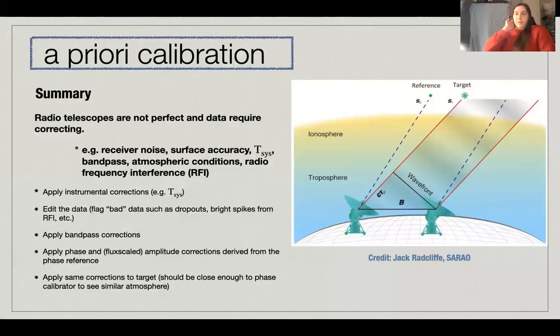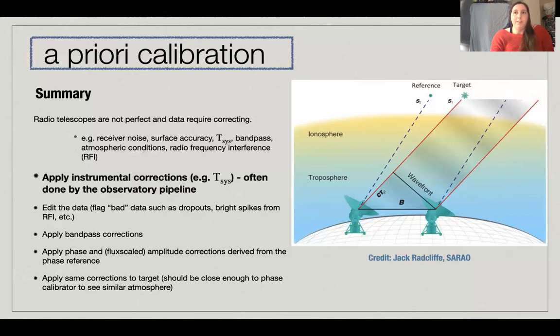To understand self-calibration, it's important that we understand calibration in general. So I know you've gone over calibration previously, but we're going to do a recap. Radio telescopes are not perfect. They have errors, and many errors are introduced to the data, whether it's through receiver noise, result of atmospheric conditions, or even introduced through radio frequency interference, which is RFI. In any case, the errors need correcting for, or at least minimizing.